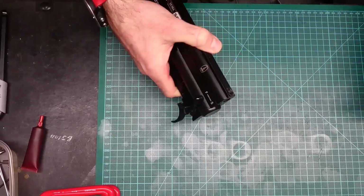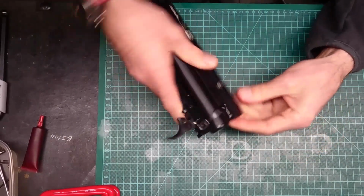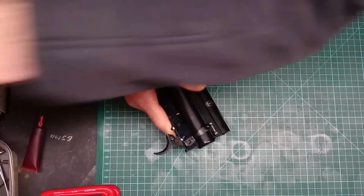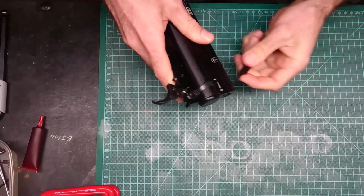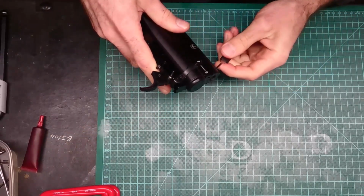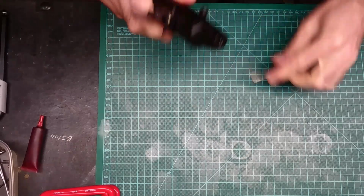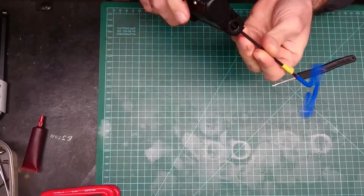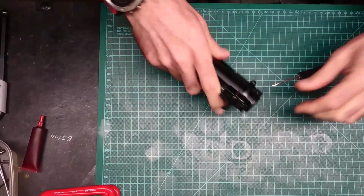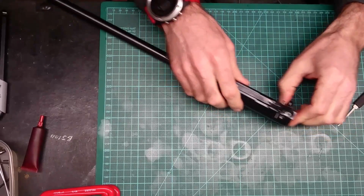Right, and you can tap that, or if you've got a little pointy device, you can pop that out. Sometimes it's easier just to pop it out the back. It doesn't have to come all the way out, you just need to make sure it's clear.